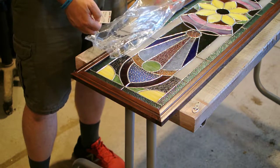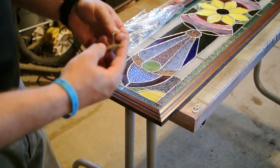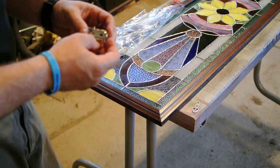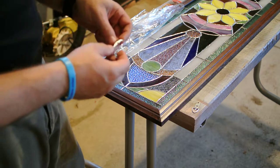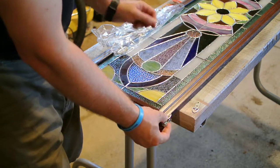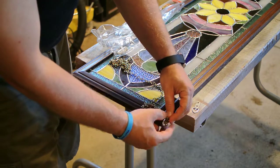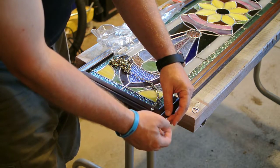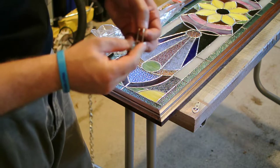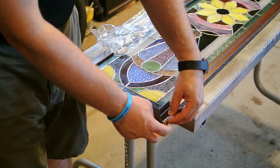My final option is this. I found this at Menards actually in a kit. It's supposed to be something with making a frame, and I thought I could adapt it, either put it like this and then run that chain. You know, bend it open and then bend it back closed and run it off of there, but it won't hold it properly, so I'd have to bend this down and make that so it goes all the way up. If that goes all the way up, then I could put it backwards like that. That wouldn't be bad. That would stick straight up.